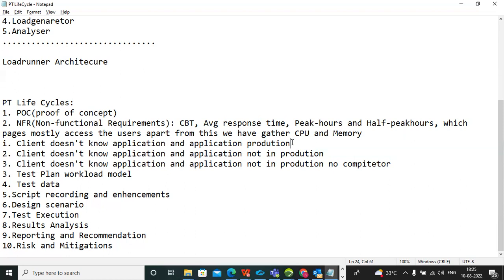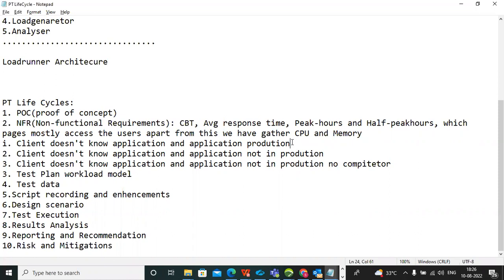After that, how many users are registered online on their app or application. Then we ask how many are regular users, and after that how many daily users. Based on that, we gather the non-functional requirements. Okay, got it, everyone?